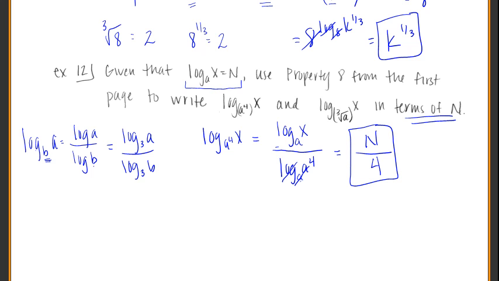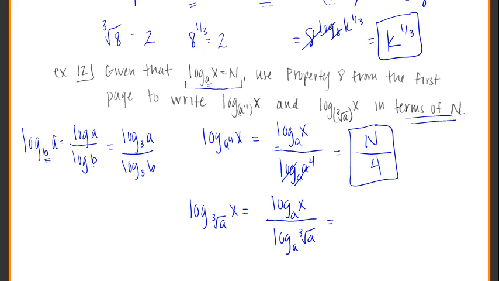All right, so let's try this one more time. We have log base the cube root of a of x. Okay, so we have log of x divided by log of the cube root of a. And again, what do we want our new base to be? We get to pick. If we go back to the original problem, it says if I pick that base to be a, then the numerator is going to cancel off and give me just n again. So we're going to do that.